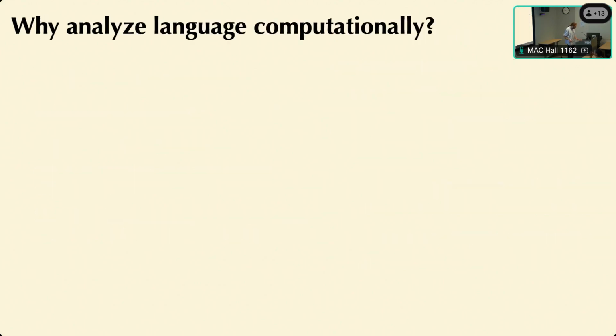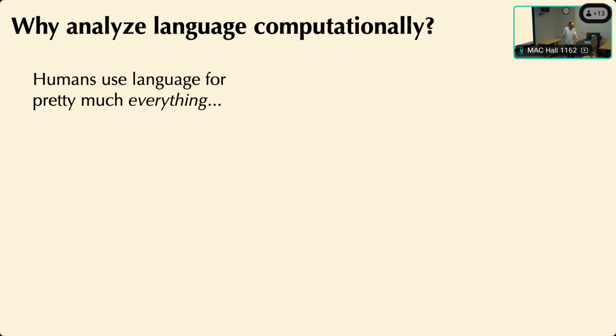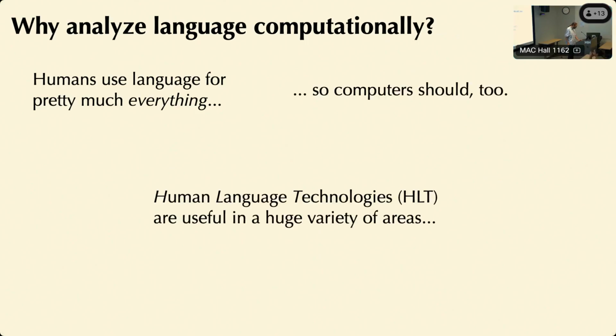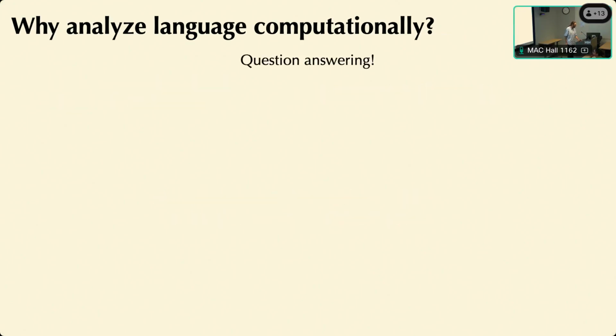So why do we even want to use computers to analyze language? My really glib answer for that is that humans use language for everything, right? When we talk about what defines humans as different from other primates, usually the thing everyone settles on is we have language and other primates don't. And when we talk about other animals and wonder whether they're sentient or not, usually it comes down to: are whales talking, are bats talking, are birds using language, are they really using language? So language is kind of the distinguishing thing about humans, and we would like our computers to also be able to use language. And so there's a large variety of application areas. So question answering, right?